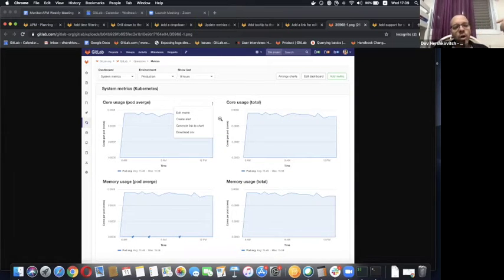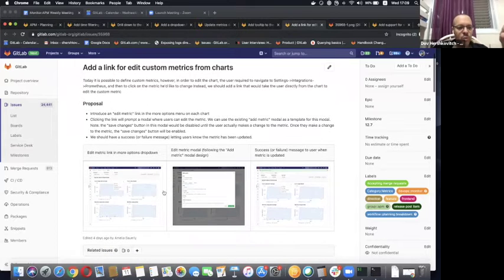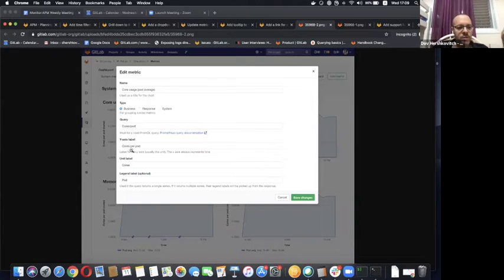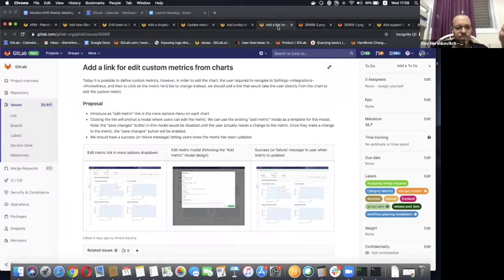Now, the comment in the issue, when we discussed with Emilia, she mentioned maybe we should do it on the modal itself. So when you click on edit metric, you will get the actual modal, and here you will update everything. You hit save, and you're done.